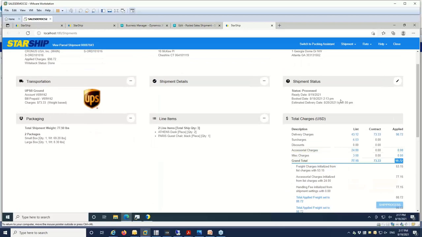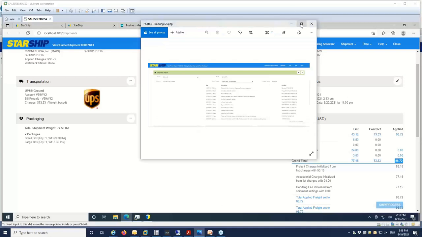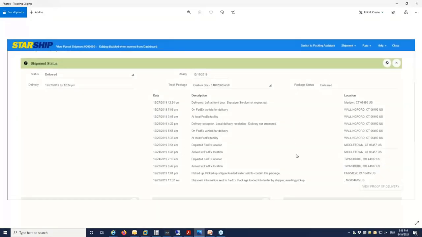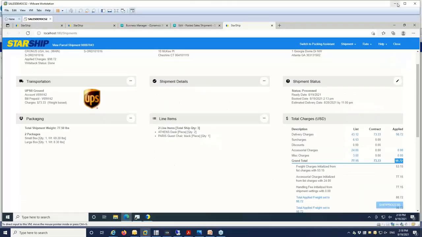This isn't a live shipment, but in the case of a live shipment, you'd see the shipment status here with point by point tracking as it moves closer to its destination. And this is what you'd see here after it's picked up until the point that it's signed and delivered. StarShip can do background tracking, so it can go out and track all of the in-transit shipments up until the point that they're delivered and that status would be available right here.